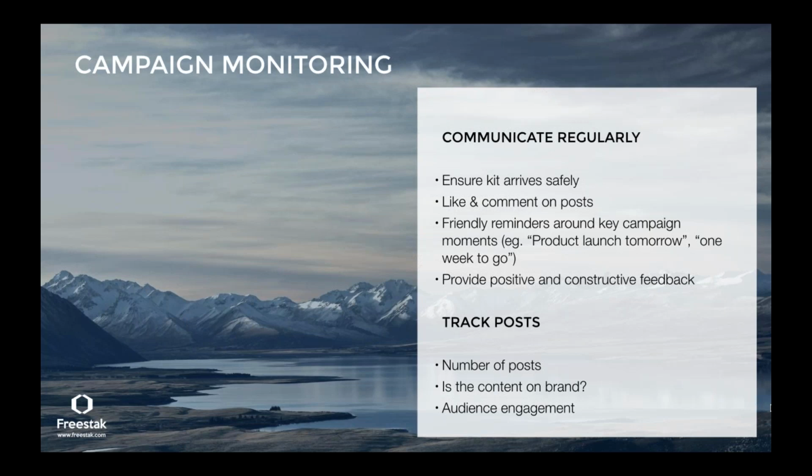The reality is a lot of times brands might get into trouble because they'll be 2 weeks in and realize someone hasn't posted and maybe get a bit frustrated and contact them. And it turns out that the kit never arrived. And so we've missed 2 weeks of the campaign and wasted a bit of frustration along the way. So simple things like ensuring the kit's arrived is a really important step to begin with.